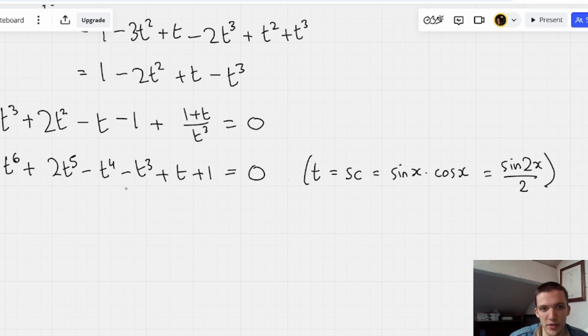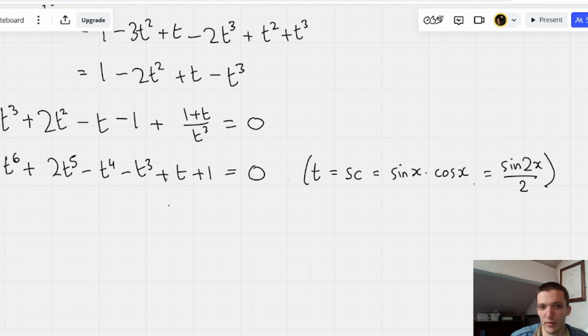Okay, does this polynomial ever equal 0? If it does, we can then resub our sine x cosine x, or sine 2x, back into this and figure out what x would be in that case. If it doesn't, then we know there's going to be no more solutions to our original problem. So does this ever equal 0?